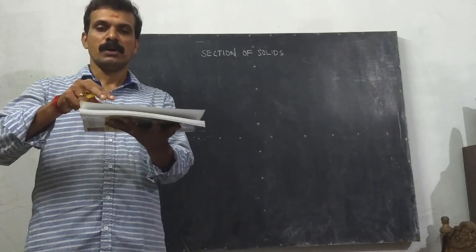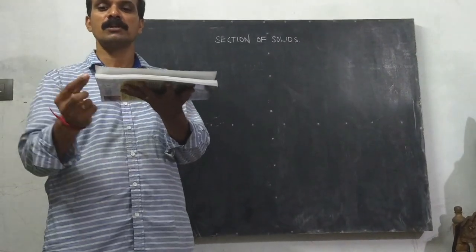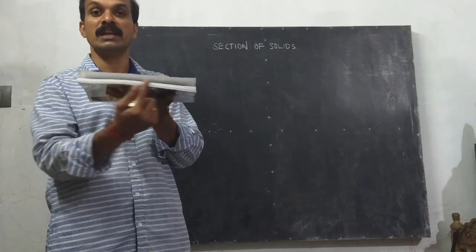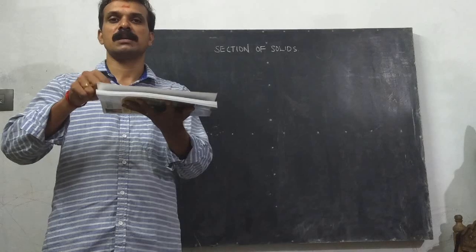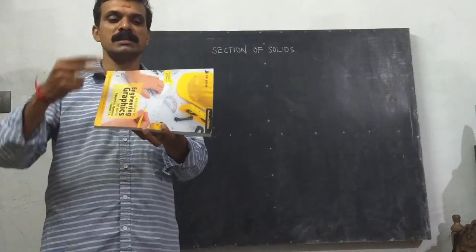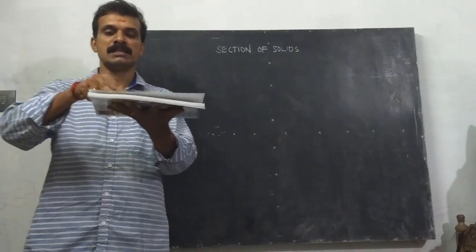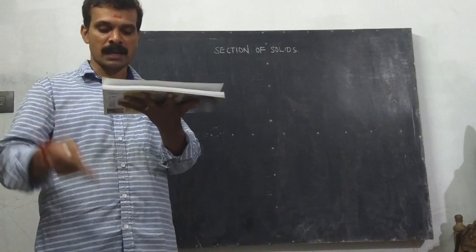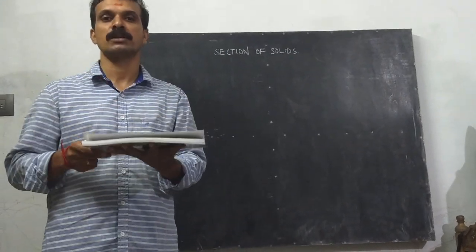This is known as a horizontal section plane. So when we are observing this section plane in the front view, the observer can see only an edge. This edge is known as vertical trace of this cutting plane and from the top, he can see the cut image of the solid. So such a section plane which is parallel to HP and perpendicular to VP is known as a horizontal section plane.